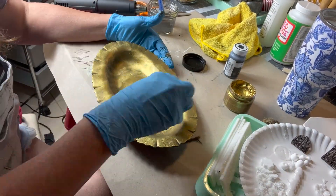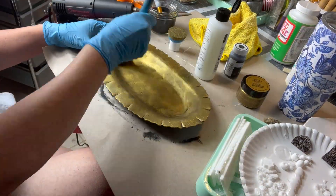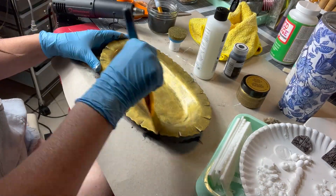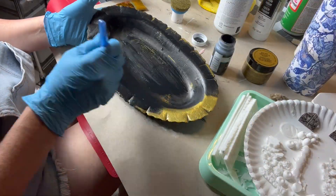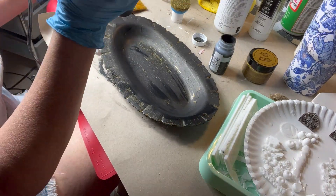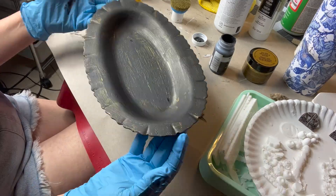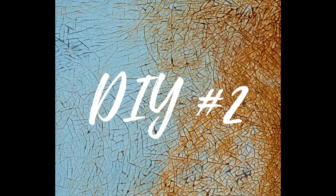So I decided that I would do some gold flaking through the crackling method. I gave it a nice thick coat so that I could see that gold come through. And then I was putting black onto the surface and heating that up to cause it to crackle. I did a one-step crackle with Folk Art one-step crackle.